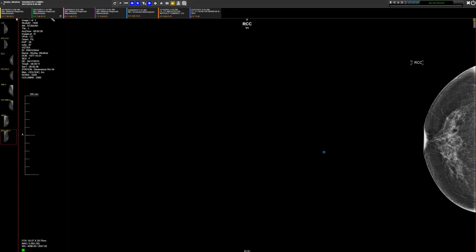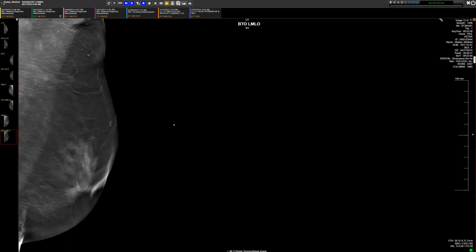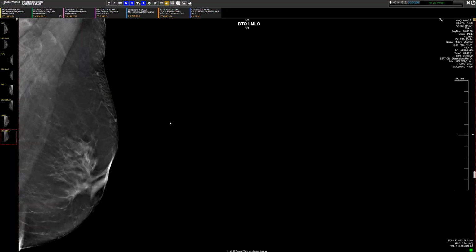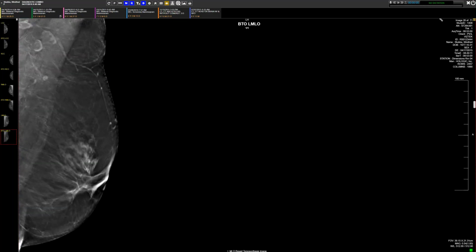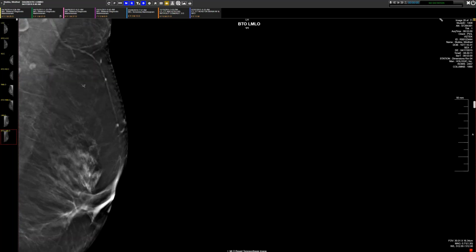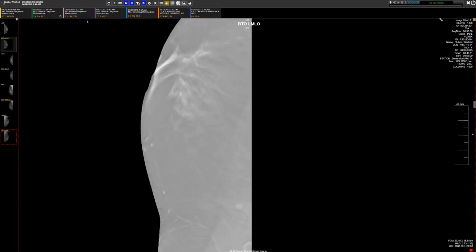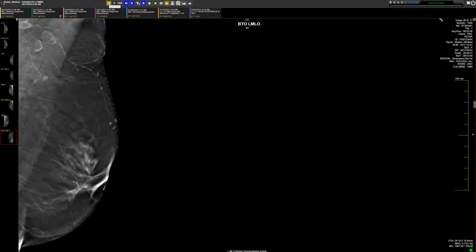If I drag and drop this, this is the 3D mammogram. You're going to see just a little bit of a lag because of the way I'm presenting this through GoToMeeting, but I think you can see all the slices are there. As I scroll through this, you'll see that we're not losing anything in terms of resolution or speed compared to a full-on hospital system. If I wanted to zoom in or use any of the imaging tools or window leveling, I'm not giving up anything just by having the zero footprint and server-side rendered platform. It's absolutely no compromises whatsoever.